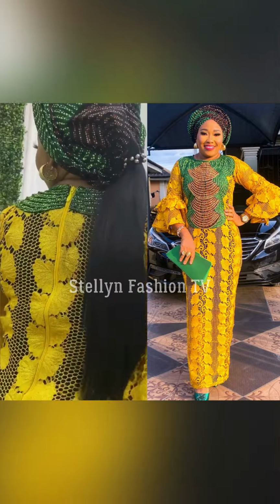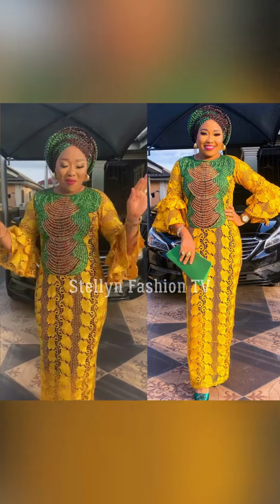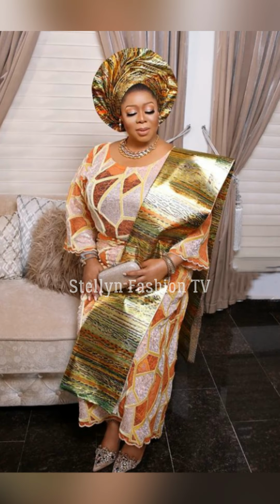So today I bring to you sophisticated, beautiful, alluring, exotic styles in lace, in Ankara, in velvet, in dry lace, in cord lace, in whatever fabric that you like, that you can combine to make your own skirt and blouse, gown, maxi gown, short gown, iro and buba, blouse and wrapper, bubu, kaftan. All the styles here are going to inspire you for that beautiful occasion, such as your wedding, as a wedding guest, for birthday photo shoot, naming ceremony, housewarming, get together, baby shower, graduation, bridal shower.